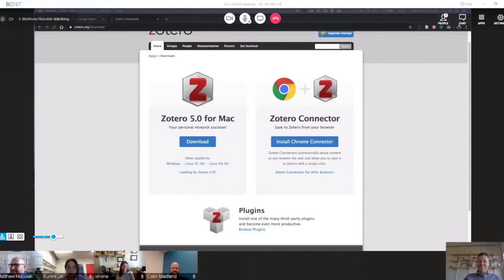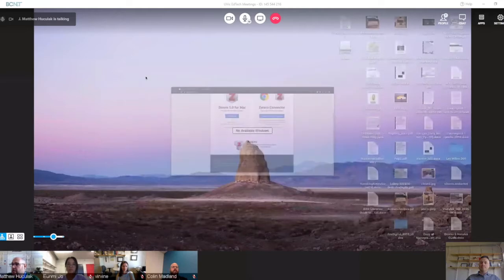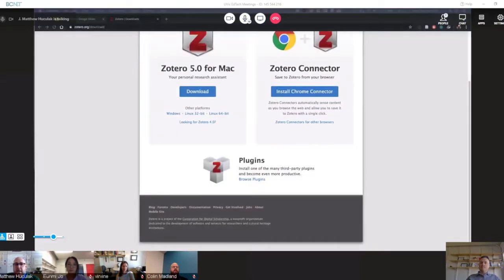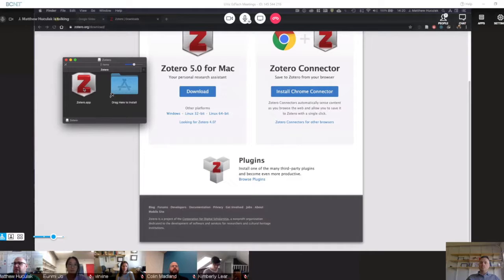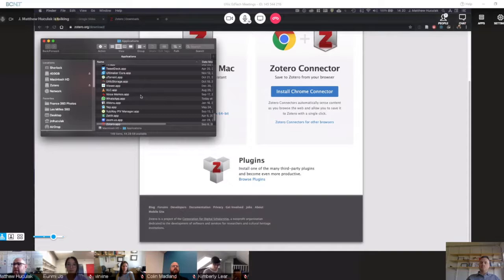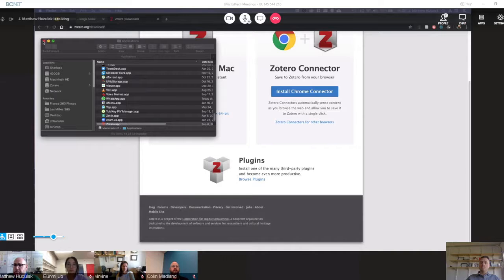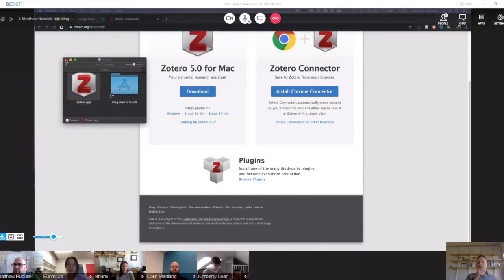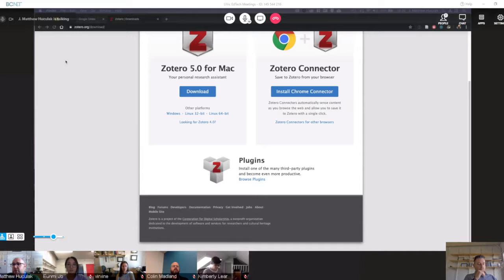So as this opens, I'm then going to install it on my machine. Now, because I already have Zotero installed on my Mac, I don't have to go through that process. But I'm going to drag this over. You should see a little app that you can drag into your applications folder if you're on a Mac. And if you're on a Windows, it's going to go through that install process. So I'm just going to assume that you've been able to install Zotero using that methodology.